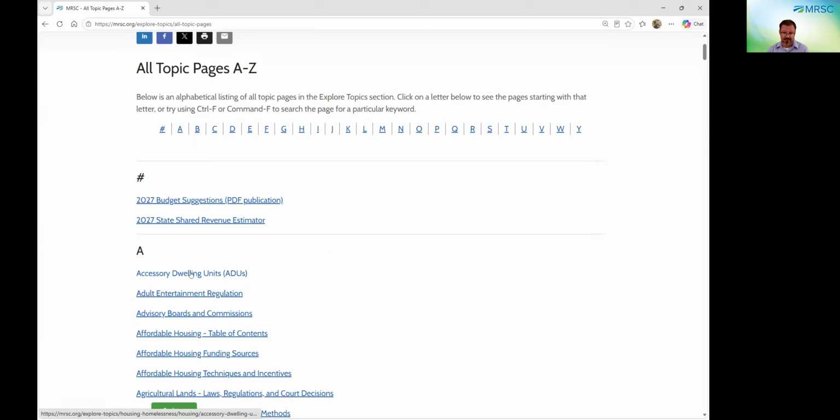So it's going to be different for different topics. Some of them are quite long. Some of them are kind of short. Some of them are heavy on the law and state statutes and court decisions. Others of them there's not much law to go off of, and it's mostly based on policy.